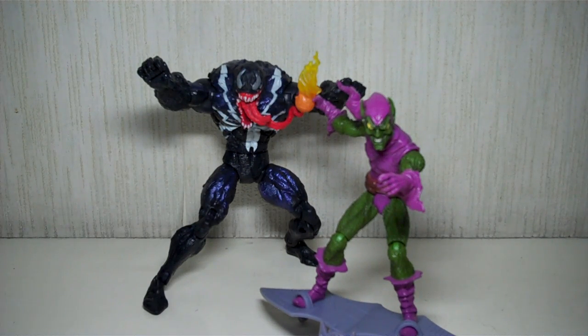These are the Spider-Man Classics 6-inch figures, Venom and Green Goblin. They're generic Spider-Man figures, not from any cartoon or movie, just popularizing the characters.